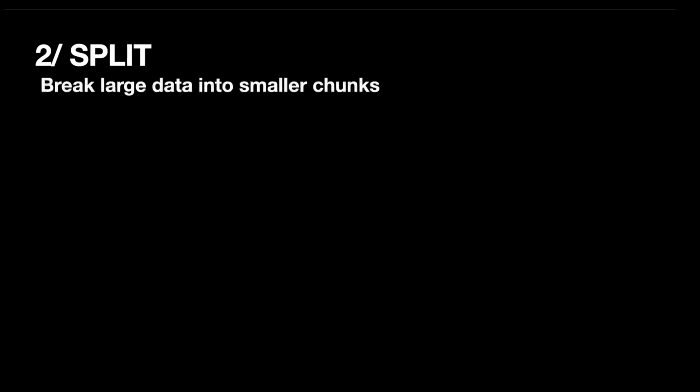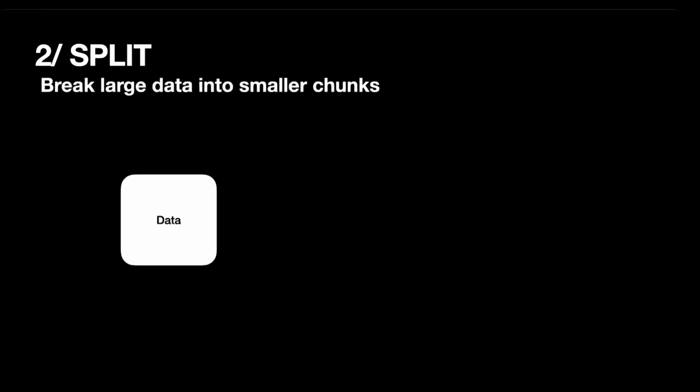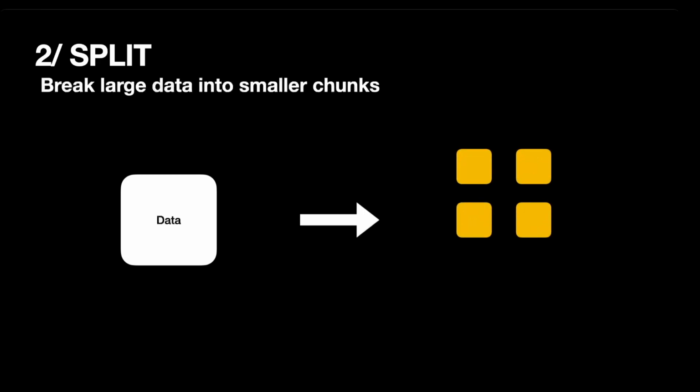All right, so the second step is splitting. Splitting is breaking up that data we just loaded in into smaller chunks. So what that looks like is we have our data, what we just loaded in, and then we're going to split that into chunks. Depending on how much data will determine how many chunks we have. We'll get into that, but in this image, this is what this looks like. Our data is split up. So let's hop to the code and split.